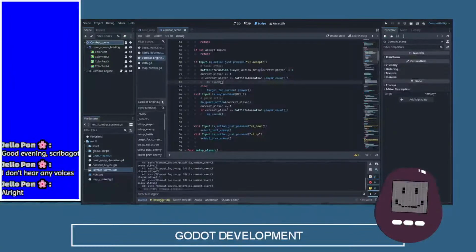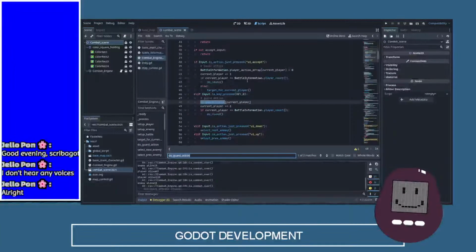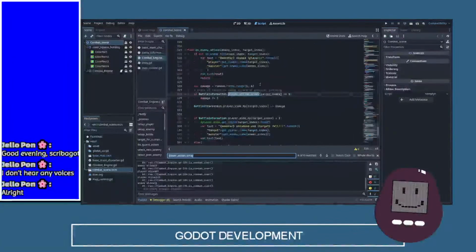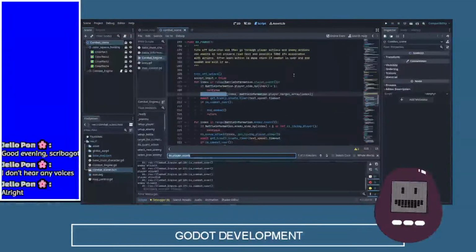Okay, so this one's a little iffy. This is just going to rip through there and then do everything. But it's also doing an attack action, which I don't like. Oh, wait. Ah, I know why. Because it's automatically assuming players are going to attack right now.